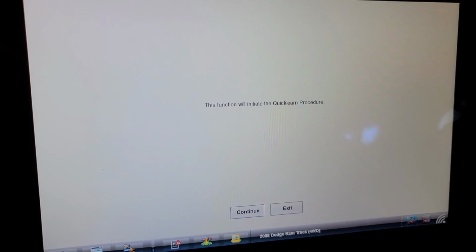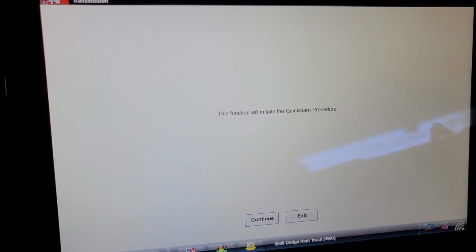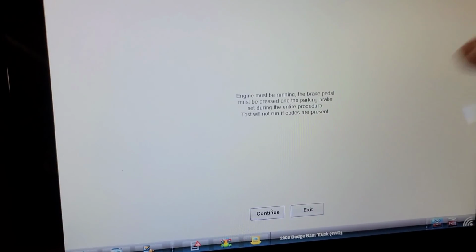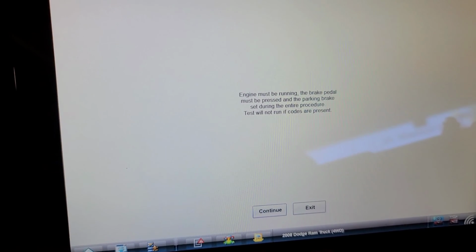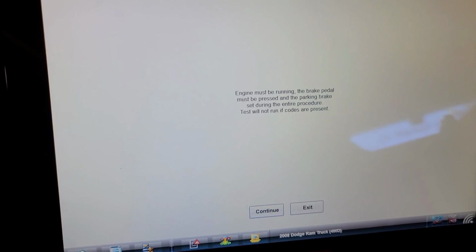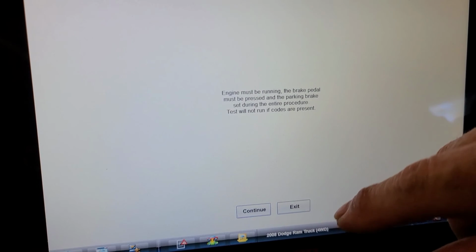So I'm going to do a quick learn. Probably going to tell me that I have to do it with the key on, engine off. So I'm going to turn it off. Must be running. Brake pedal must be pressed and the parking brake set during the entire procedure. Test will not run if codes are present.